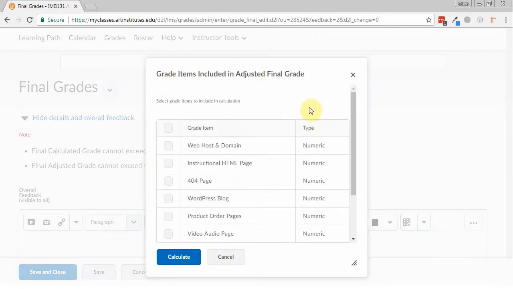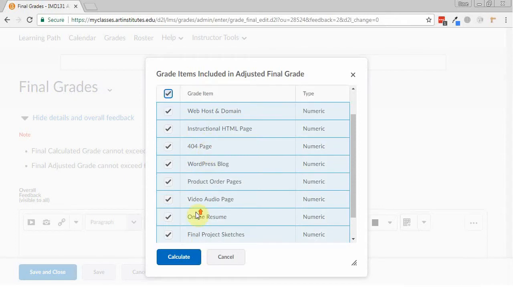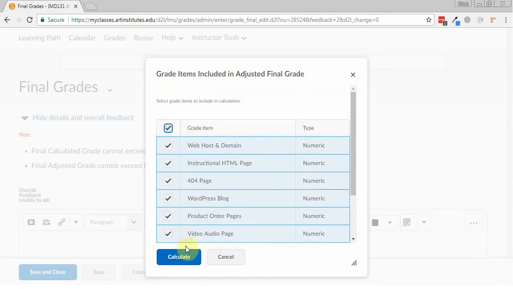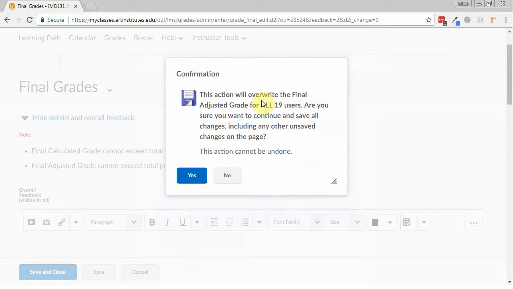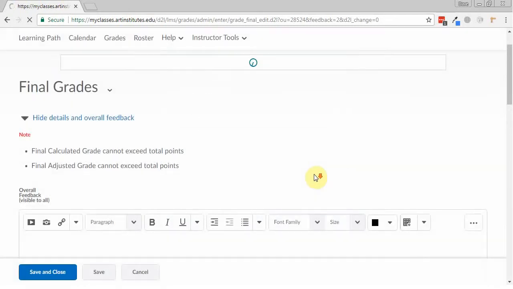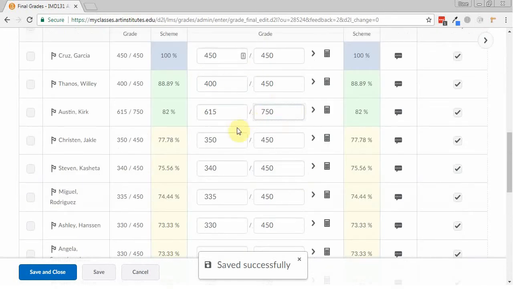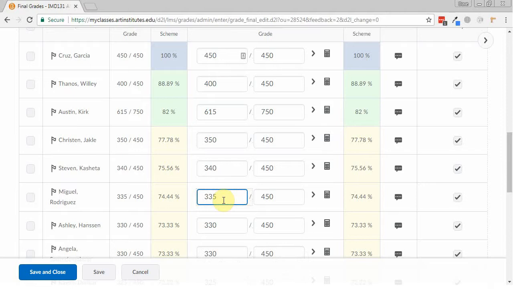It asks what grades I want to recalculate. Well, I want to include all of the assignments for the whole class, so I click there and hit Calculate. It says do you want to overwrite, and I'm like, yeah, that's fine, so I hit Yes. What that'll do is take all of the points that you've put in and calculate the grade for them. So when they go to look at their grade, they'll be able to see a percentage grade.